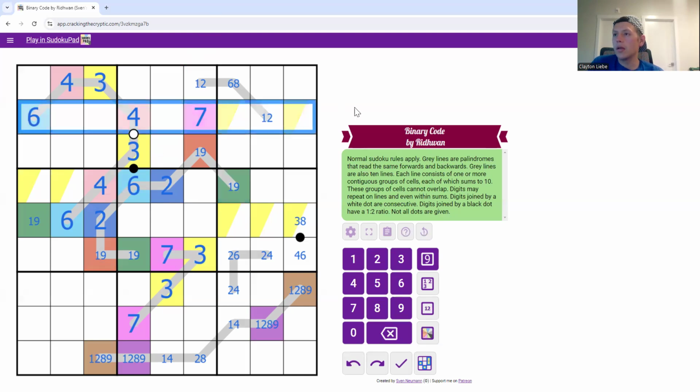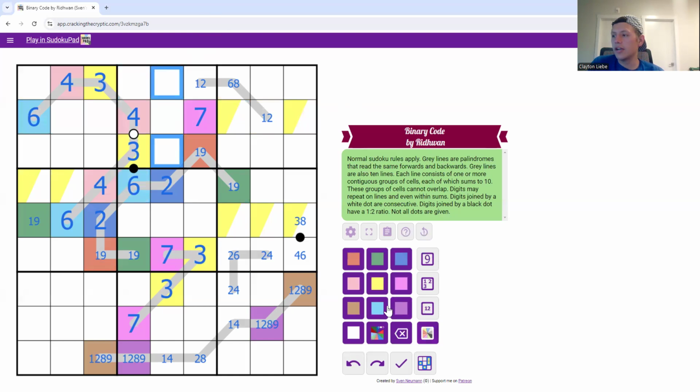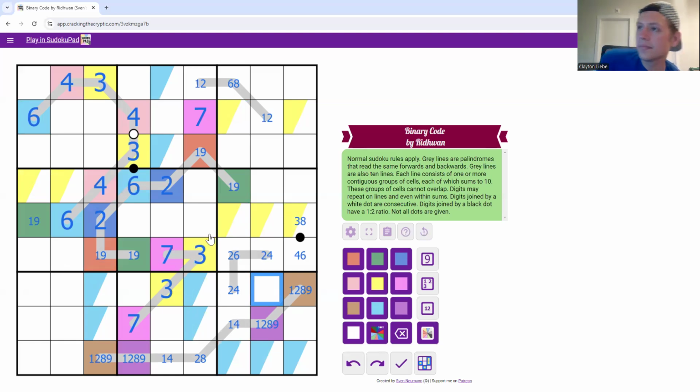Think. Brain, where do we look next? We have to have a 6 somewhere here, which means we have to have a 6 somewhere here. Which, again, not terribly interesting. It's interesting in the sense that we also have to have a 6 somewhere here, which means in this box, the 6 is somewhere down here, which, again, doesn't really feel like much of a win.